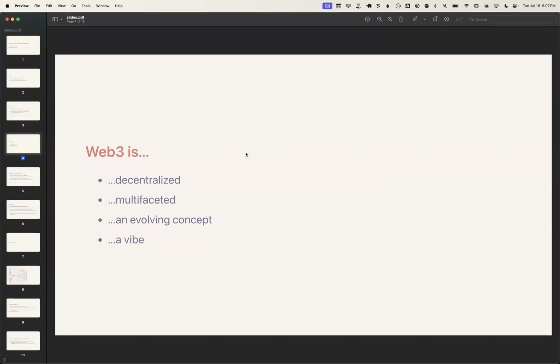But anyway, okay, so what is Web3? I think it's fair to say that there's no one definition, kind of like a lot of things in tech, it's kind of squishy. But for me, the core tenet is that it's decentralized. So, instead of having one company that has one server that owns all the data, it tends to go towards these decentralized ways of doing things.